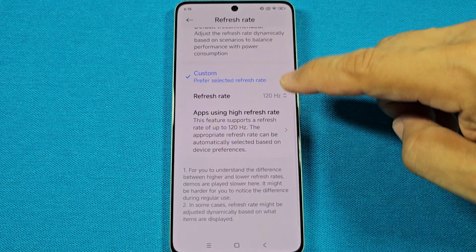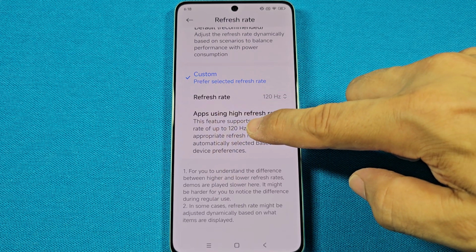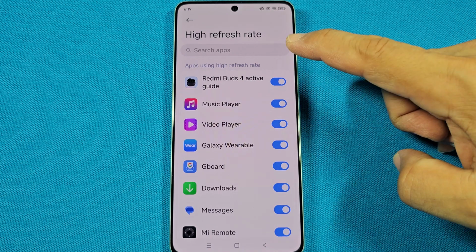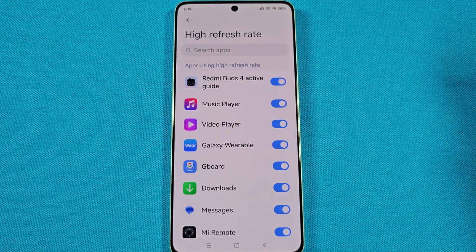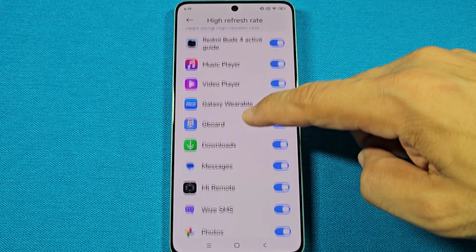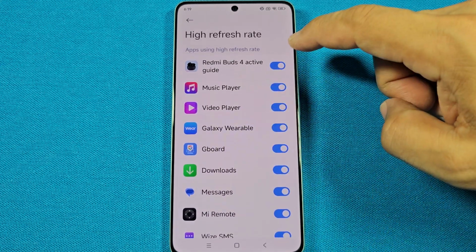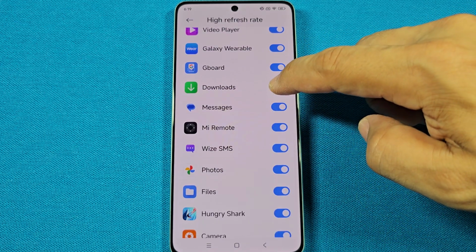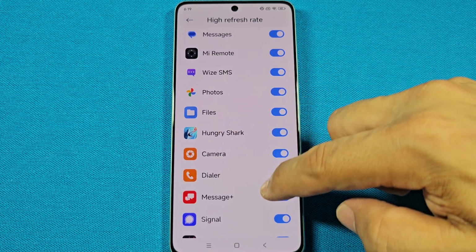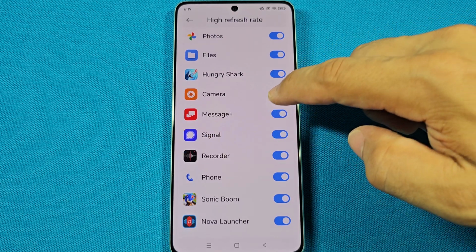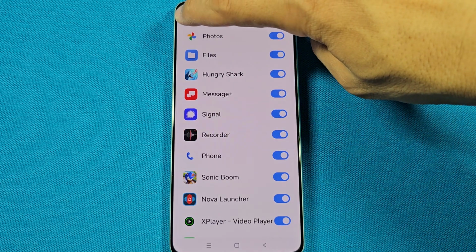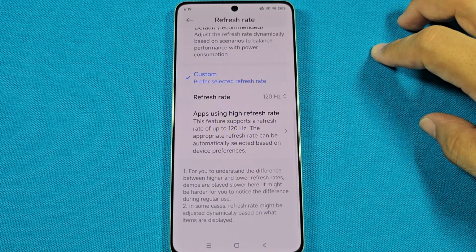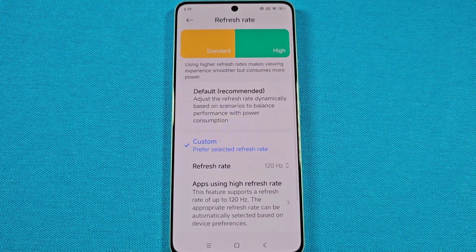but if you go down a little bit more, you'll see app using high refresh rate. So you can tap here now and actually choose which one of these will keep the high refresh rate. So you don't need all your apps using the high 120. So maybe only a few will use it. So for example, you don't need this to have it. Maybe you want to keep the video player one here, but others like the ones down here, and you got these, maybe the games here, dialers maybe not, and just go through the list for which ones you don't need for high refresh rates. But the one that has the on toggle here means that it is going to be at 120, and you can always come back and change these settings at any given time.